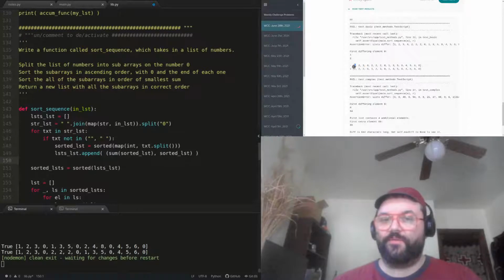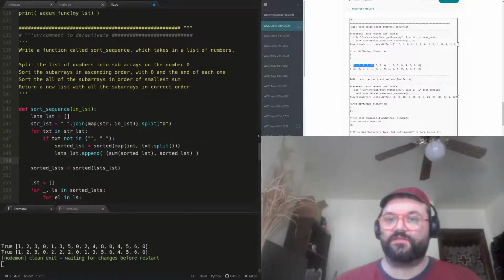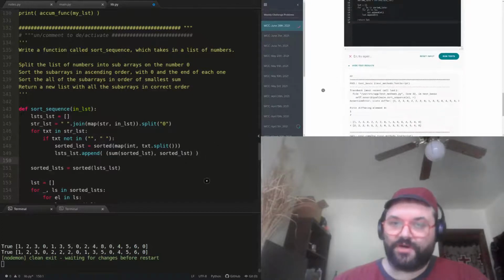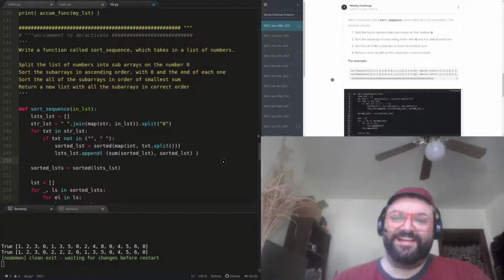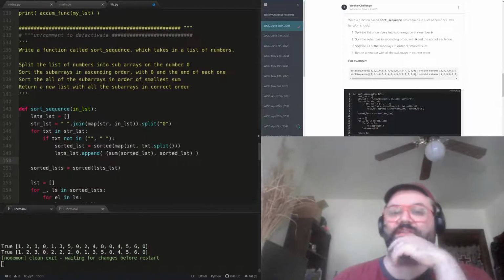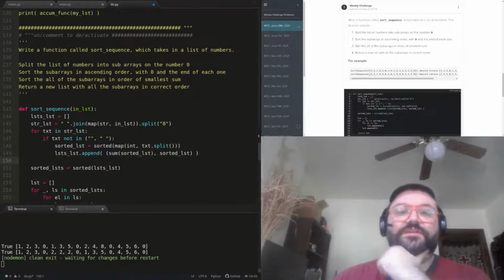And in my way, 1 is lower than 2, whereas in the test way, 2 is higher than 1. So I would say mine is more ascending than the test. So I'm calling that a win. But that doesn't really solve the problem of how do we get it to just pass the test.